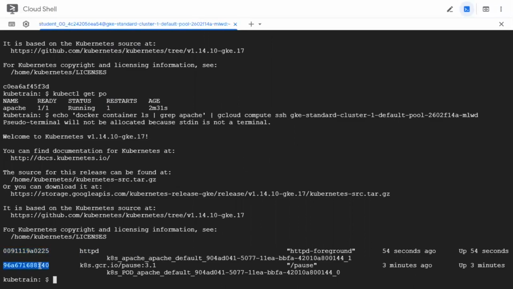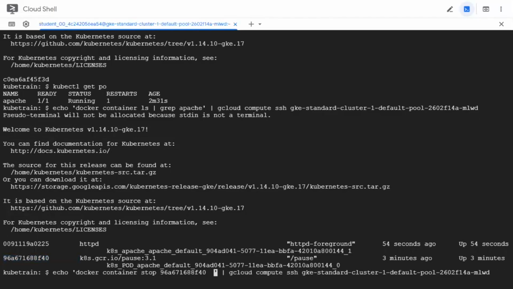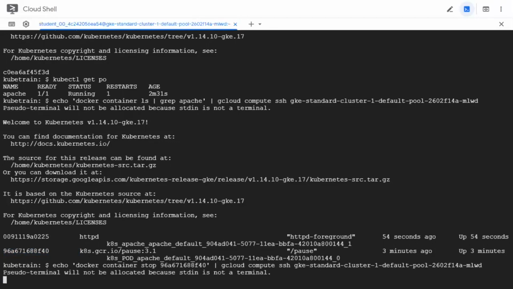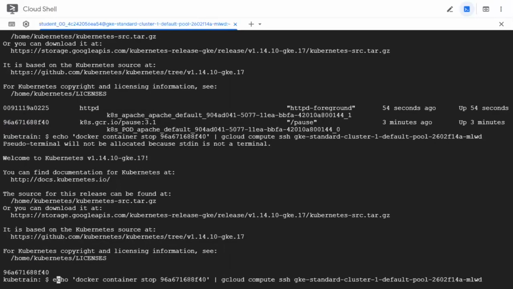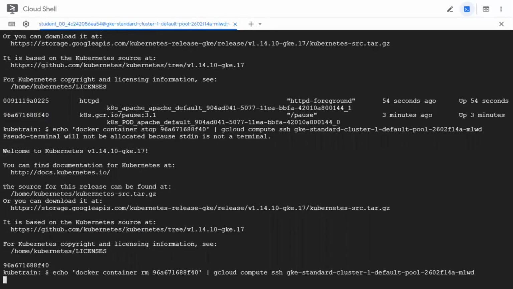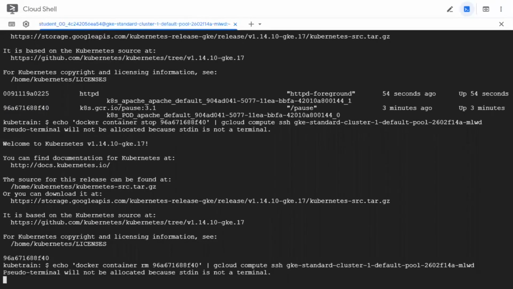Instead of the application container, we're going to delete the pod sandbox container, and let's see what's going to happen. We are going to issue the same Docker container stop command, but we would replace the container ID. So we stop the container first to gracefully stop it, and we copy the container ID of the pod sandbox. I'm stopping it now, and after stopping, I would remove it. So take stop off and put rm instead. This is going to remove it. The pod sandbox is removed right now.